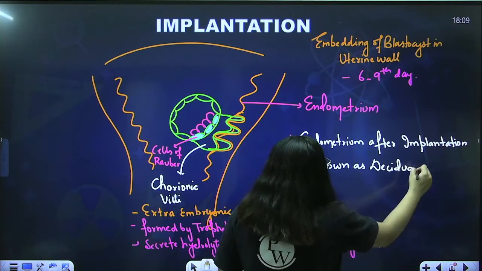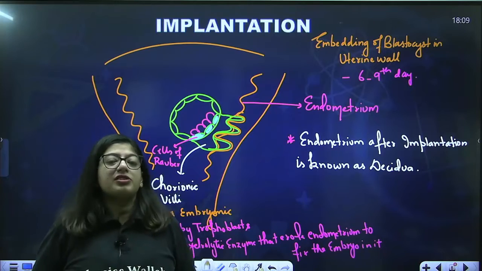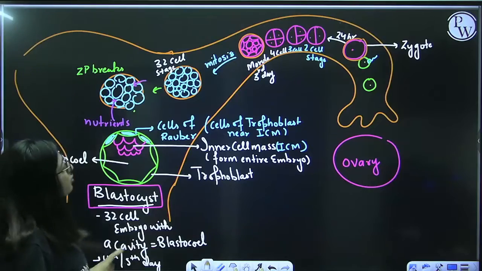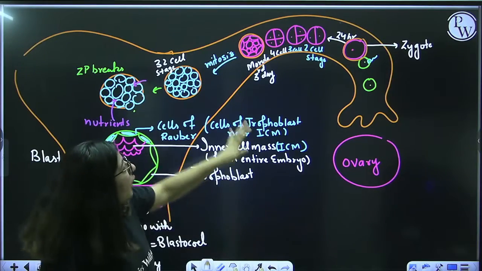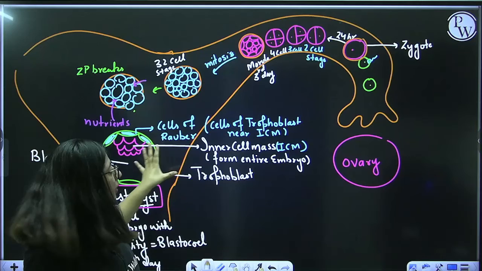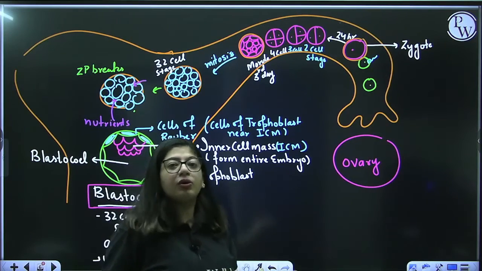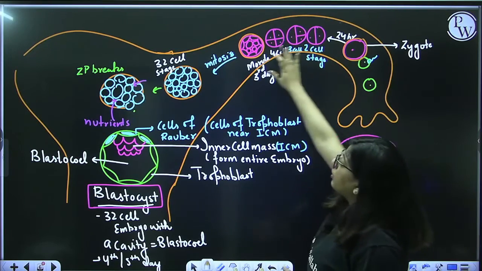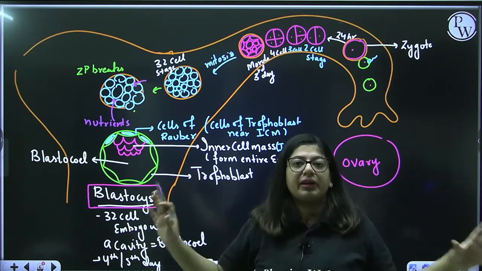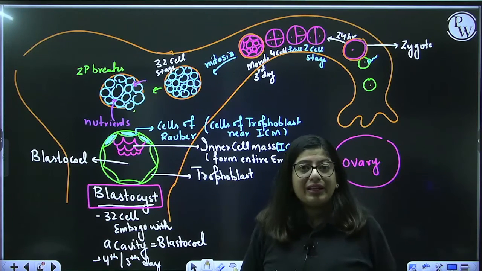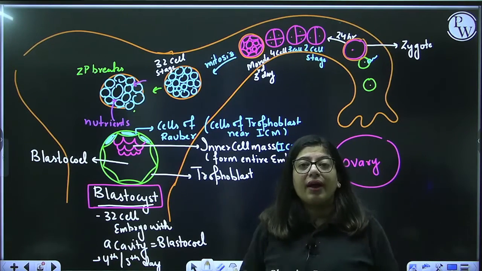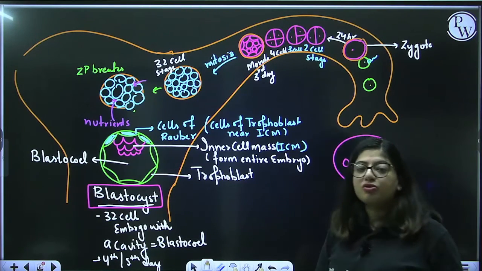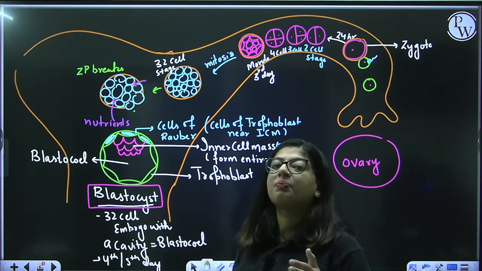Okay. Now, right now the female is known as pregnant. Up to this stage the female is not pregnant at all. In most females, up to this stage everything occurs, but implantation does not take place. That's why they don't get pregnant. This can be due to any reasons. But up to this you cannot call the female pregnant because there is no sign of pregnancy. The sign of pregnancy occurs when implantation takes place. So when the blastocyst embeds in the uterus, only then you call the female pregnant, right?